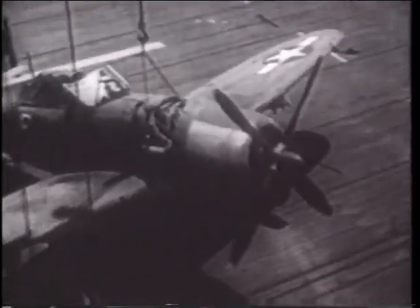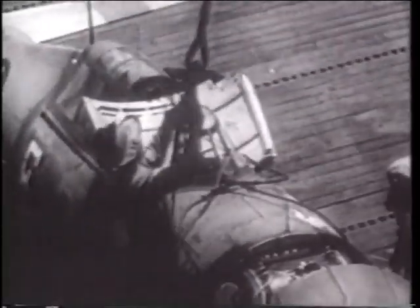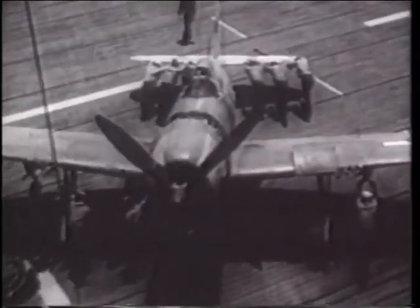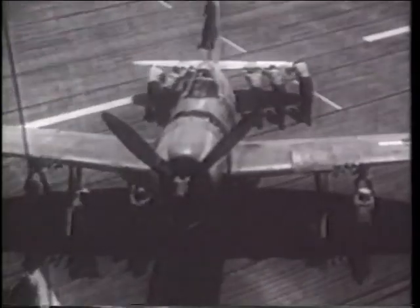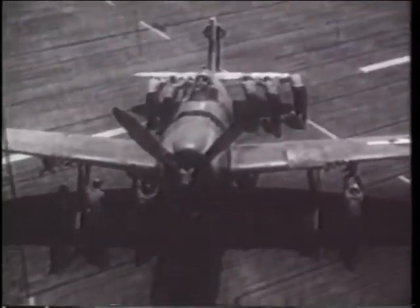The escort carriers in the Pacific spent a lot of time carting aircraft to various islands. The distances involved were way outside the range of most of the planes, and the only ways to shorten those distances were to move the airfield nearer, use a carrier, or disassemble the plane and put it on a ship to be reassembled before use. The latter was, of course, impractical in a battlefield, and the arrival of functioning planes under their own power was far preferable.